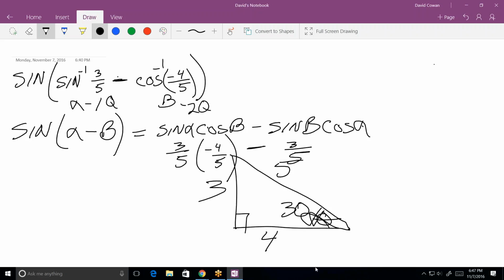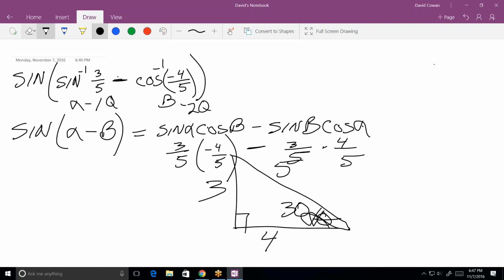So when we go to figure out what this angle is, no, we don't need these. We don't need that angle. I keep making that mistake. You don't need to solve for alpha or beta here. You just need to solve for these four things: the sine of alpha, the cosine of beta, the sine of beta, and the cosine of alpha. Now what's the cosine of alpha? 4/5, and it's positive because it's a first quadrant angle.